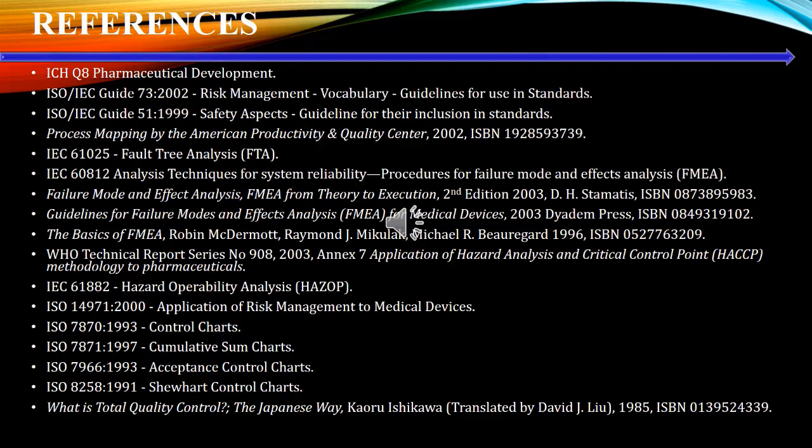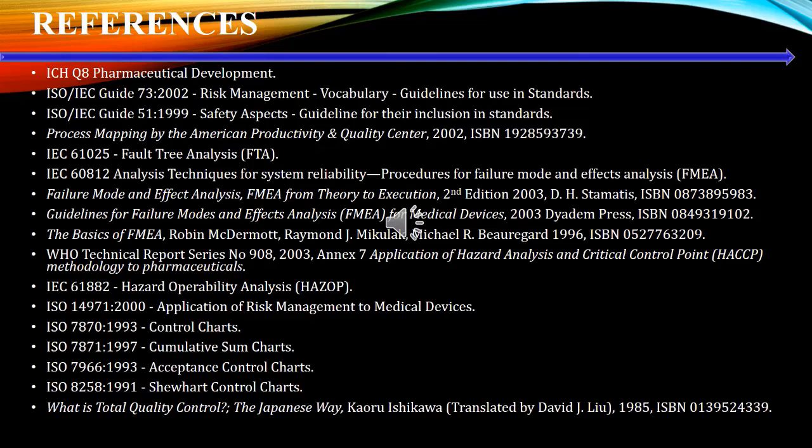087-389-5983. Guidelines for Failure Modes and Effects Analysis, FMEA, for Medical Devices, 2003 Diadem Press, ISBN 084-931-9102. The Basics of FMEA, Robin McDermott, Raymond J. Mikulak, Michael R. Beauregard, 1996, ISBN 052-776-3209. WHO Technical Report Series No. 908, 2003, Annex 7, Application of Hazard Analysis and Critical Control Point, HACCP, Methodology to Pharmaceuticals. IEC 61882, Hazard Operability Analysis, HAZOP. ISO 14971:2000, Application of Risk Management to Medical Devices.